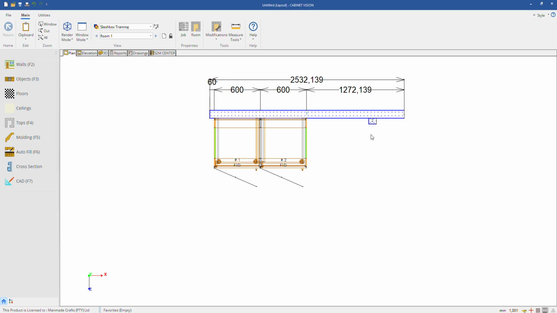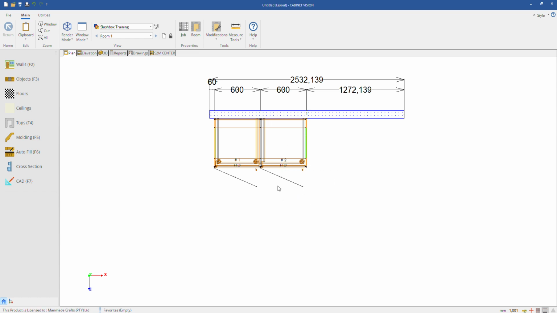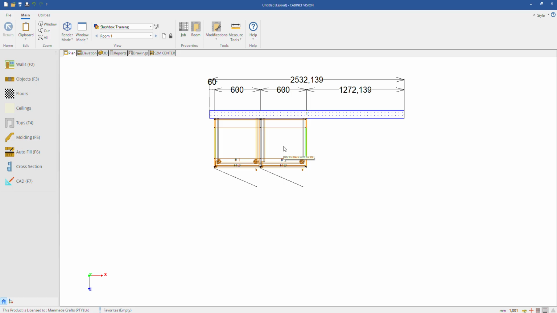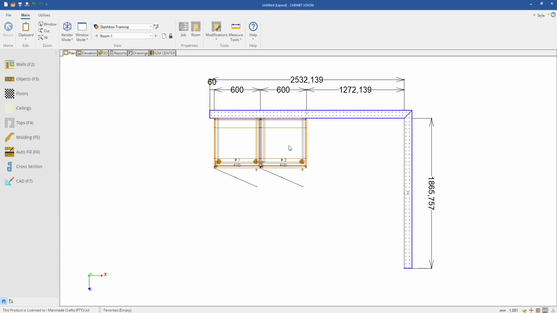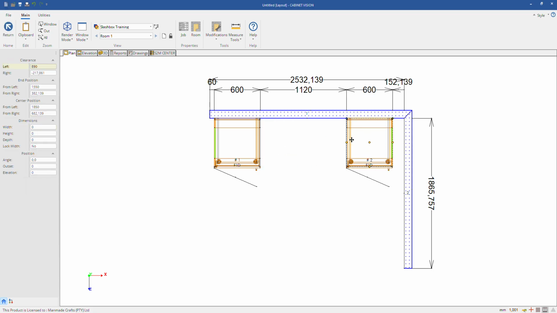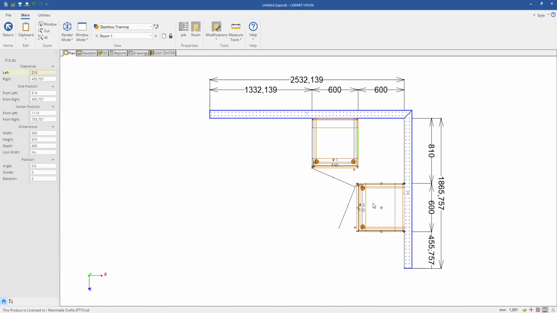All right. Now, one more thing that I want to show you quickly with the ribbon menu, specifically with the combine: you can use the combine to create corner units as well. If I have a corner design, I can take this unit, place it there, and then I'm going to take this unit and place it there. Make sure that your clearance values are right.